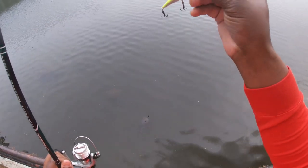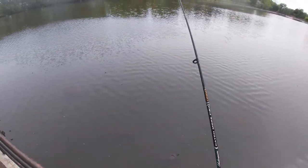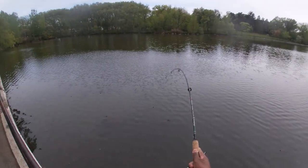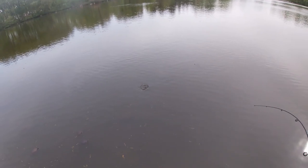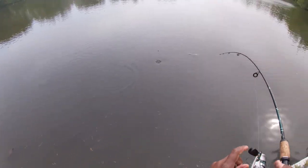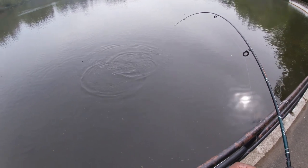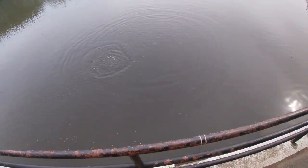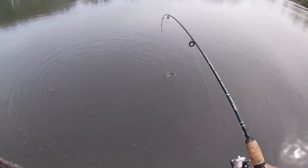Throwing this little Ozark Trail jerk bait. So far I missed a bass with it. Got a little bluegill. Let's see what else we can get. Oh, got something. Oh. 4 pound test on here. Wow. This little lure is really working.